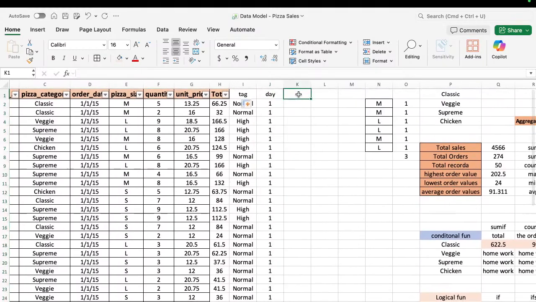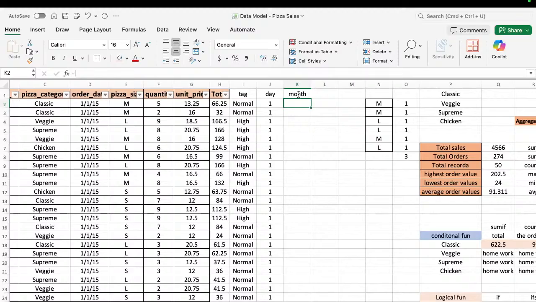And suppose we want the month also. Day is going to give us the date like 1, 2, 3, 4, and it's not going to give us the name of the month or the name of the week. For that we use the text function as well, right? So don't worry about that. We will see it again when we are doing our project.